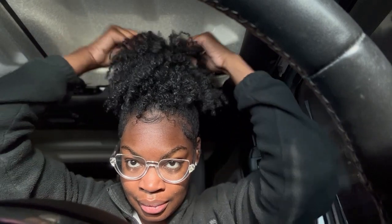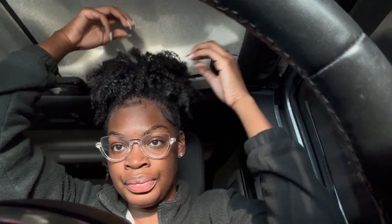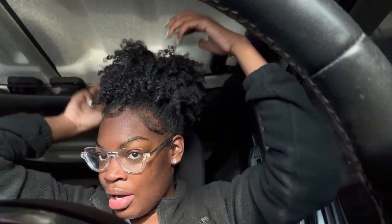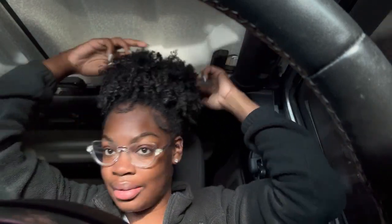So yeah. Also, I took my braids out, as you guys can see. It's just so much to update y'all on. I took my braids out. I'm rocking my natural for a little bit. I don't know if y'all know, but I did cut literally all my hair off last year in September. So this is a year's worth of growth. I think it's grown in pretty well.